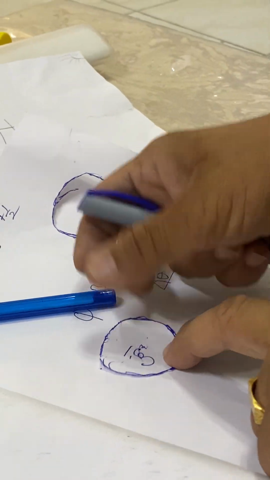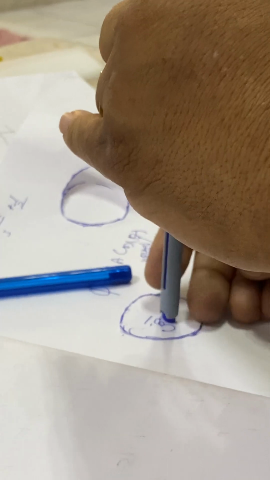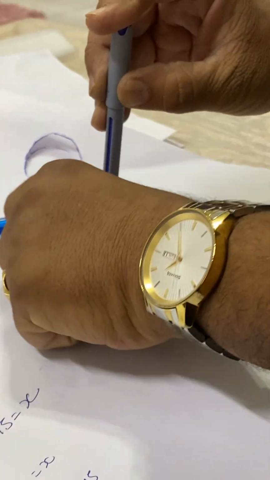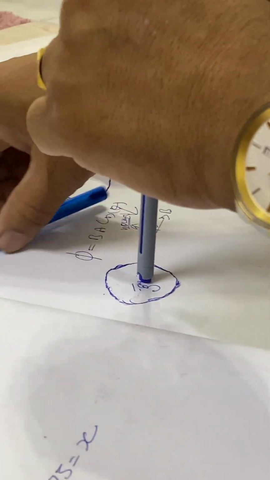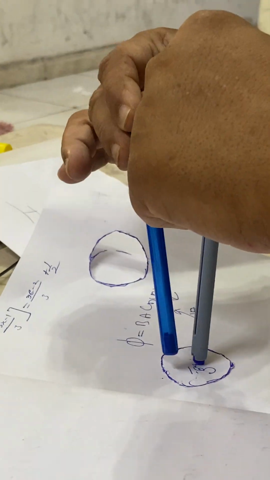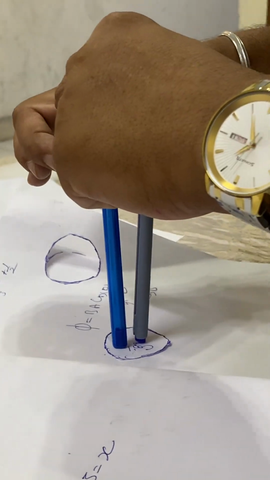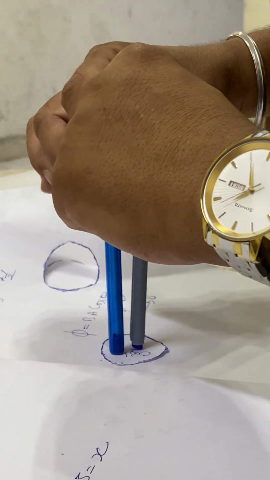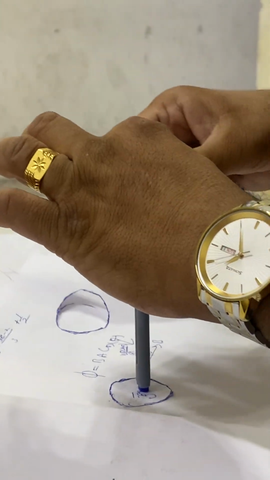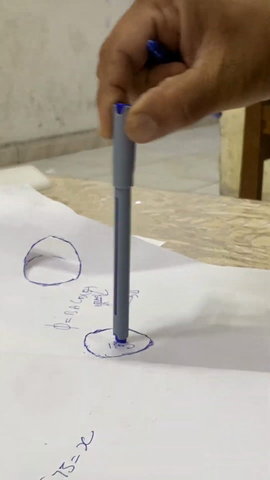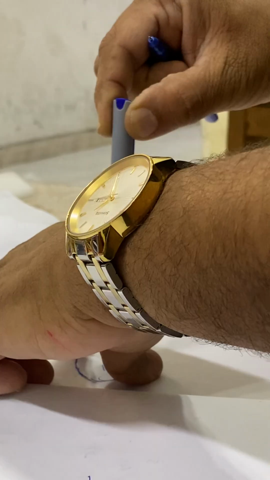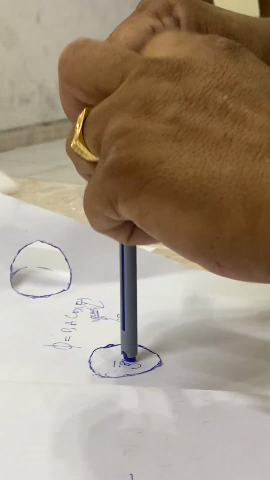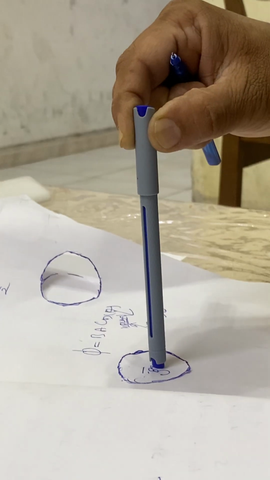So now what we have to do: if they are saying the direction of the magnetic field is perpendicular to the plane of this coil, first we have to draw the normal. Okay, now this is the normal. Sometimes we have to draw the normal from our side. So this is the direction of the B, and this is the plane. So the plane and this magnetic field, they are making a 90 angle.